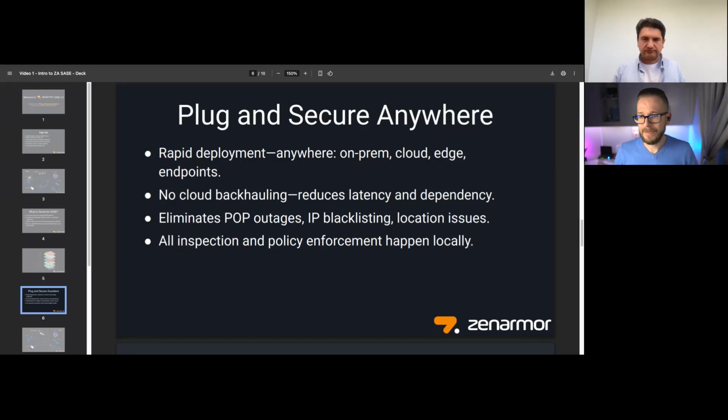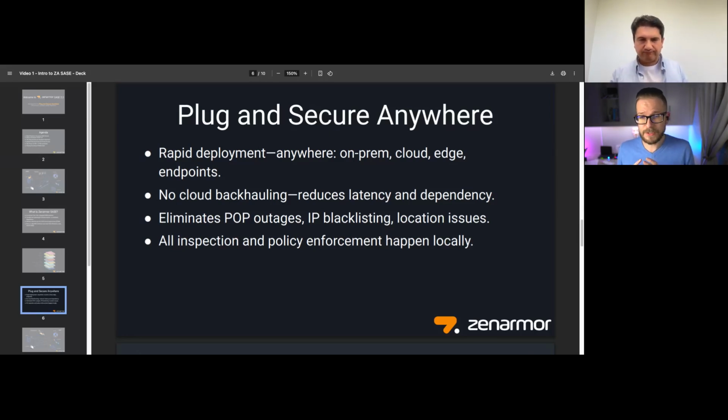And from there, we've totally eliminated the need of having POPs or backhauling traffic to a data center, or any of those types of things which we discussed earlier in the webinar. So, there's no need for those things. There's none of those problems, the location issues, the political issues that come with hosting these global POPs. And everything happens locally.